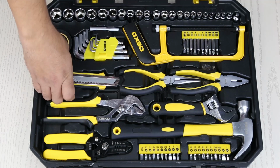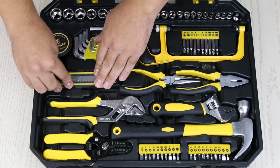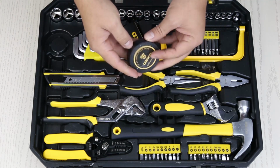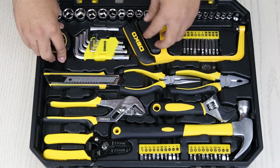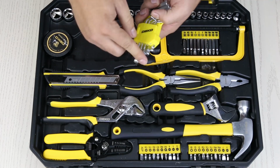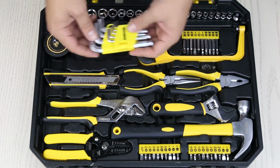We also have a knife in here, utility knife, and this could be used maybe for cabling and things like this. We can also be using our isolating tape, also called vinyl tape. And as you can see, these ones are ball-ended. There's different types of ball-ended wrenches. It's called hex wrench. 9 of them.